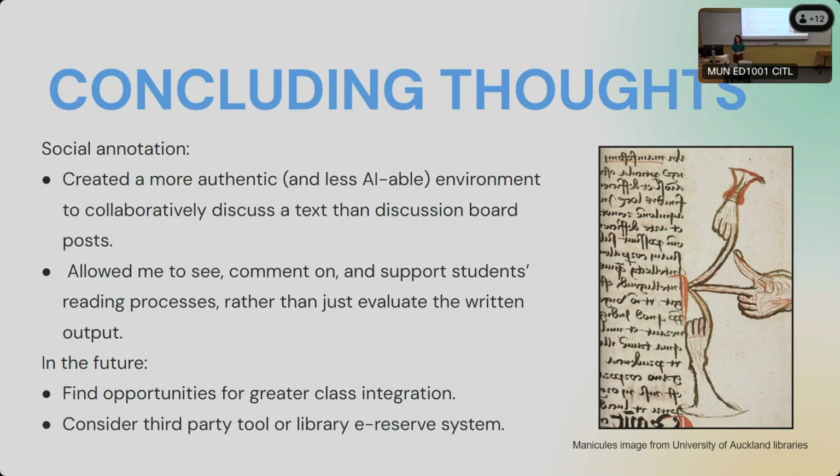And it also allowed me to see and comment on and support student reading processes rather than just evaluate the written output. I wasn't just assigning and assessing a summary or a critical analysis. We did that, but we also looked at the process and the strategies and what got them there. So if someone submitted a summary and didn't do very well, I could go back to the annotations and see, well, how are they reading? Maybe there's something we can do here to get you to where you need to be, rather than just giving them a bad mark on the summary and moving on without addressing the root of that problem.